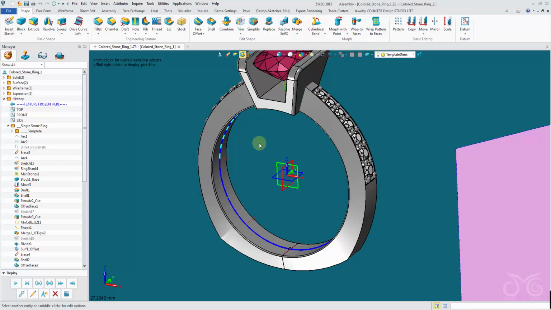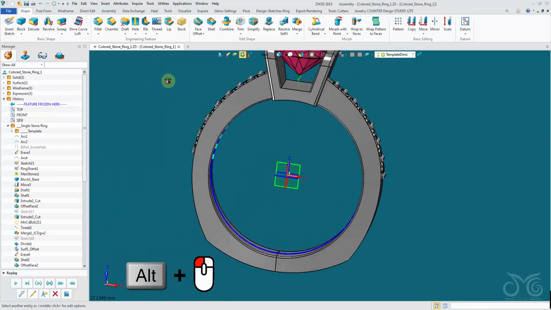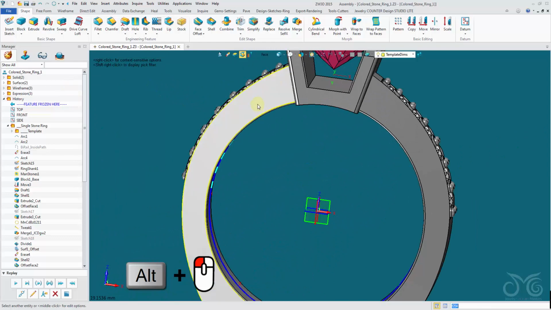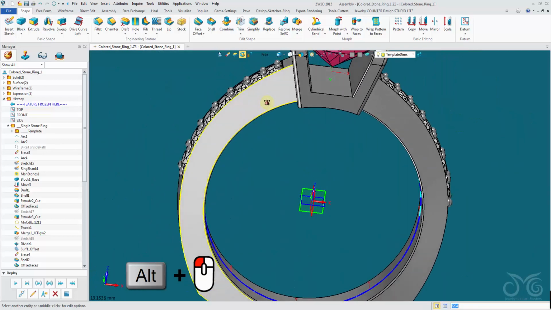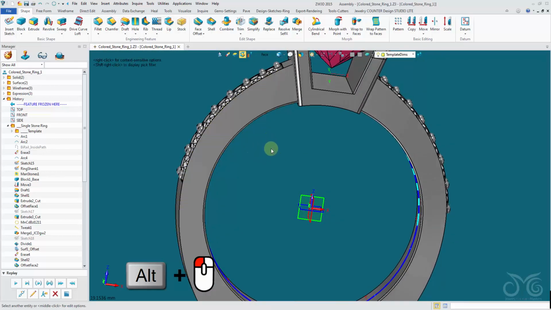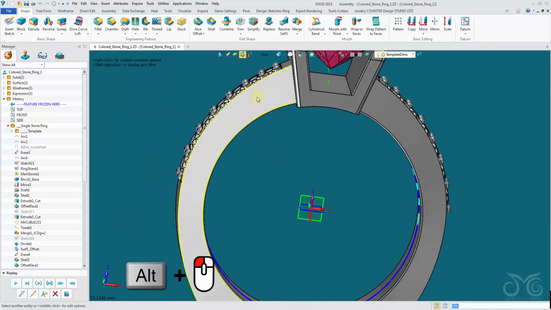Another shortcut that we have seen previously is our Alt and left click. This allows us to pick the second entity if we have several entities on top of one another. So in this case, when I'm looking through the shank, I have this face here and I have the corresponding one on the back side. I can pick the one on the back side by holding down the Alt key, followed by the left click to pick that one. Alt key, and it picks the alternate selection.